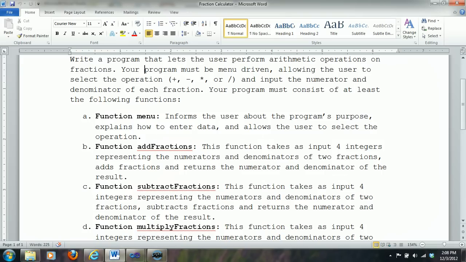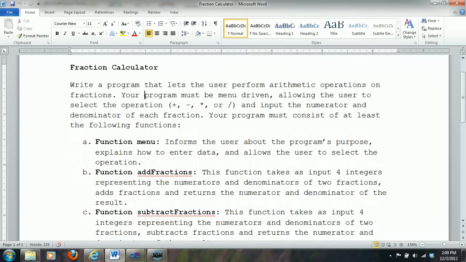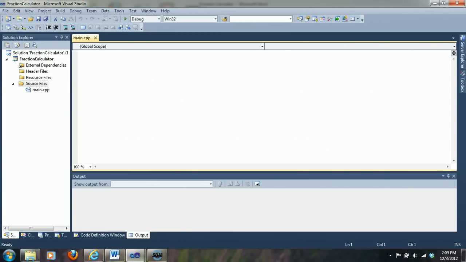It seems like we're going to be calling this menu function to display a menu, and then we're going to be calling one of these particular functions based on what the user actually wants to do. Do they want to add fractions? Do they want to subtract fractions? Etc. So these requirements give us a really good feel for what the user wants. With that said, we may be referring back to those quote-unquote requirements quite frequently.